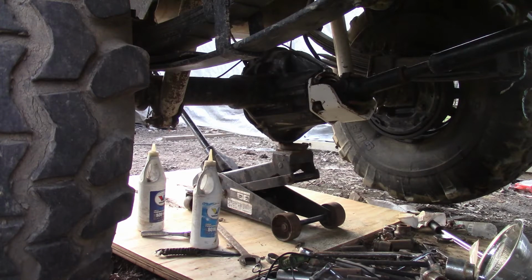Hey, we've got some time to work on the K5 today. Thankfully, way overdue. I got the dry shaft back in. I got some fluid in it. And we'll fire it up and see if we can get it to circulate some.